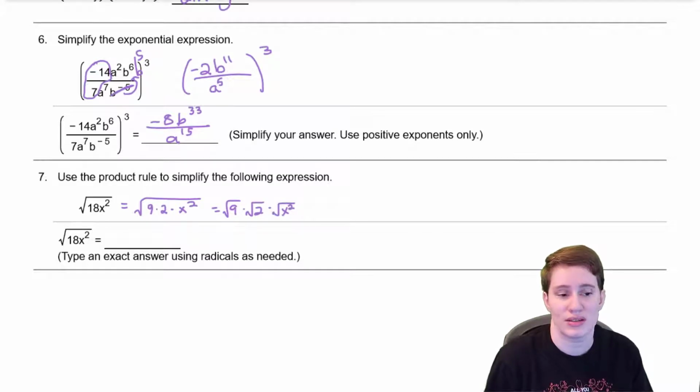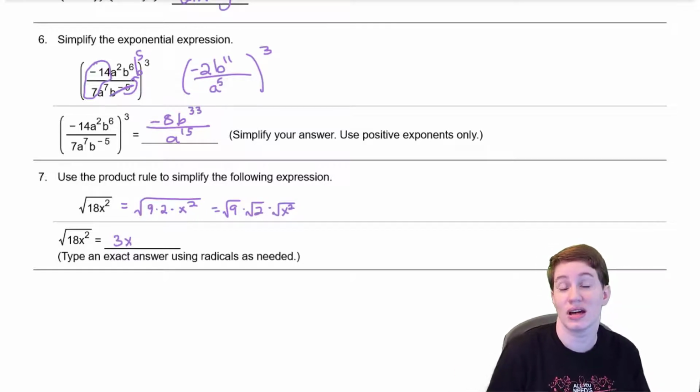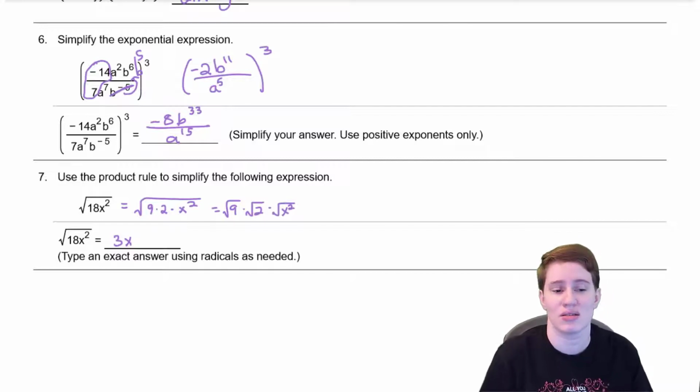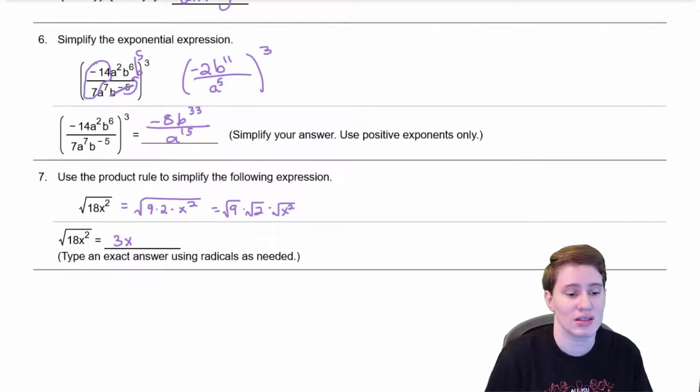That's what the product rule says, that since all of it's multiplication inside, I can split it up into separate radicals, because I know that square root of 9 is 3, and I know that square root of x squared is x. Either thinking that square roots and squares cancel each other out so we get x, or thinking, what thing multiplies together to get x squared? X and x, so the square root of x squared is x. But we do still have a square root of 2 that did not get to come out of the radical. So our answer is 3x square roots of 2.